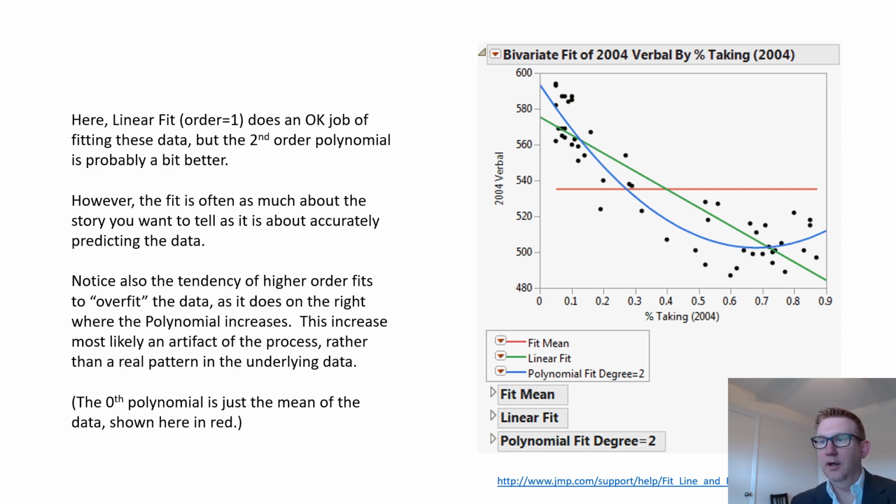Does this capture the data a little bit better? Probably, and we can measure that when we talk about regression. You can measure how well it does that by the R-squared value. So these are three different ways of doing it. They're all models. They all have value. Just taking the mean of a bunch of numbers is not such a bad way of doing it. Sort of like any other kind of mean, the batting average or whatever, the average male height or average female height or whatever. That has value, but oftentimes you're going to want to model things in a more sophisticated way than that.